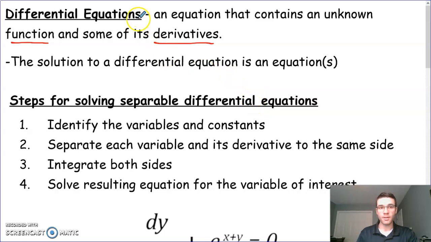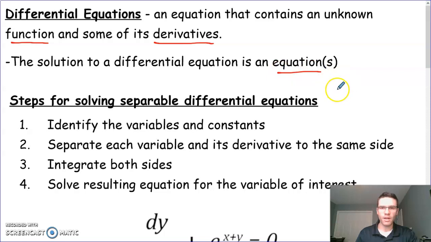We will solve very simple differential equations. Your fourth college calculus class, so your fourth semester of college calc, spends the whole semester solving types of differential equations. So there's a large class of these, lots of applications to them, but we're just going to look at one. Something to be aware of: the solution to a differential equation is another equation.